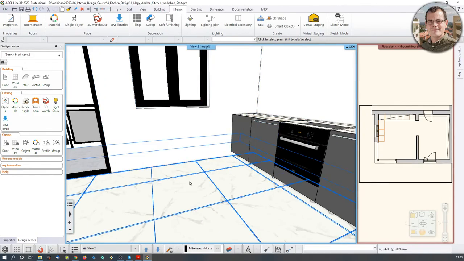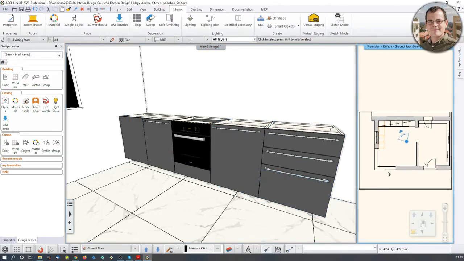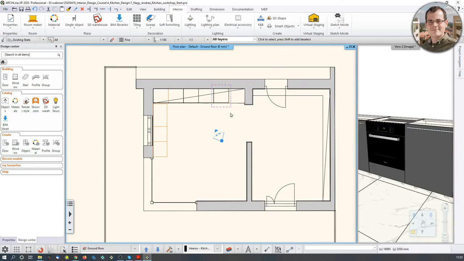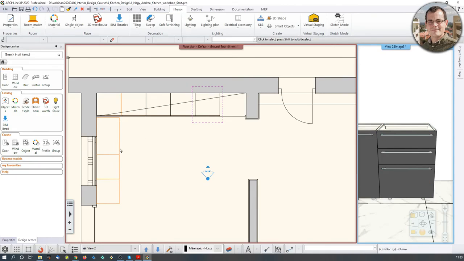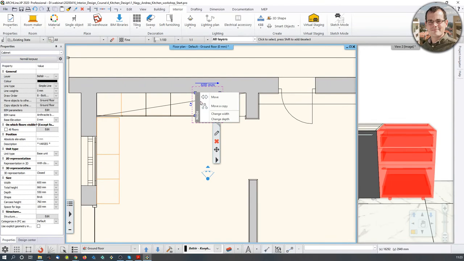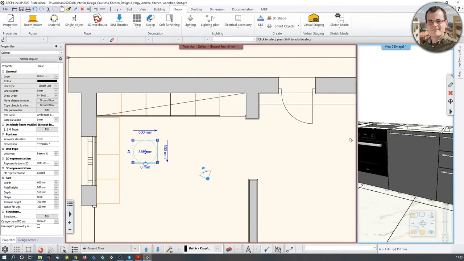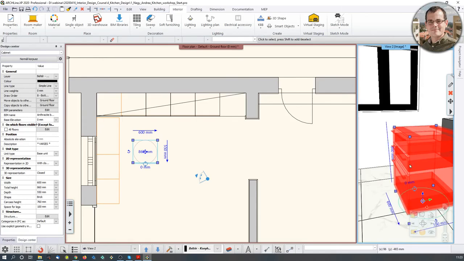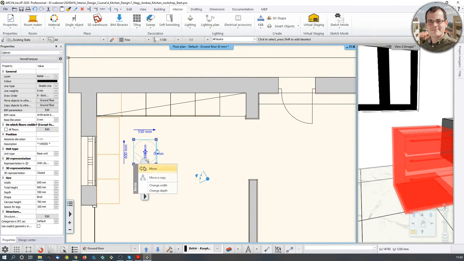Okay, we are getting there, but there are still things that we have to figure out. Namely, we have 3 other elements here, but they are different in sizes. So what do we do? The best way to do it is, I know for a fact that this element, the one on the far right, is similar to what comes here, but the size is different. So I'm just going to click on this element, pick it up, move a copy, move it up here. Then let me find it in the 3D. I see it's facing the wrong direction, so I'm going to click on the element, rotate it 90 degrees, and move it to its place.